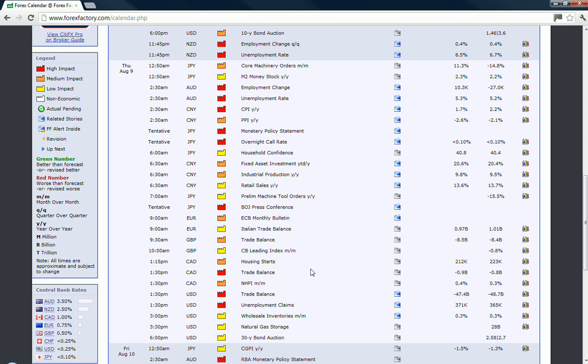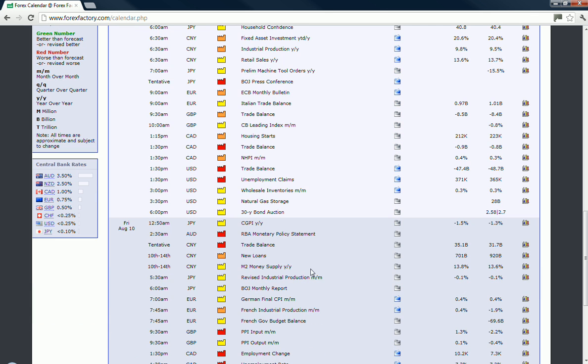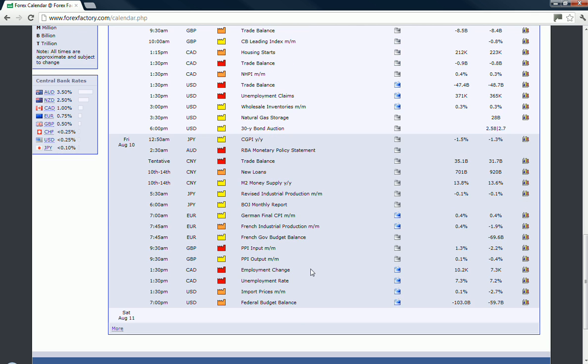That's what you're seeing with euro-dollar, that big push up. We also had a decent ISM out on Friday as well. That's why we've got a strong risk appetite across the board, and that's why we've seen it in the Aussie and in the euro. And on Friday we have some more Chinese data overnight, the trade balance. At 9:30 UK time we have UK PPI input data. Interesting numbers there. Previously it was minus 2.2%, and it's forecast at plus 1.3%. So that would be an interesting number to look out for.